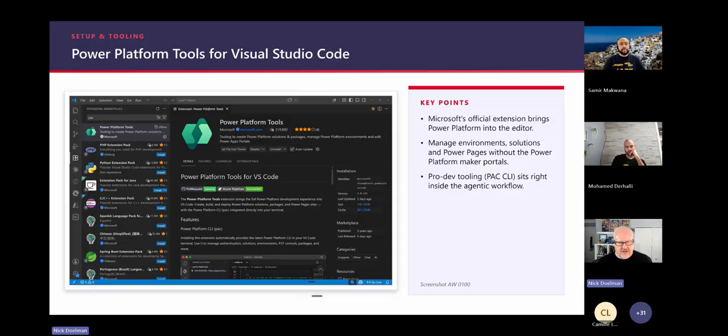It's provided by Microsoft. It provides a whole set of tools as well as something called the Power Platform command line interface. Now that is something we could install separately and use with PowerShell, but I like installing it this way because it keeps it updated every time I open VS Code, and it's going to give us a lot of these commands that our agentic tools are going to use, as well as ourselves as we're building out these solutions.